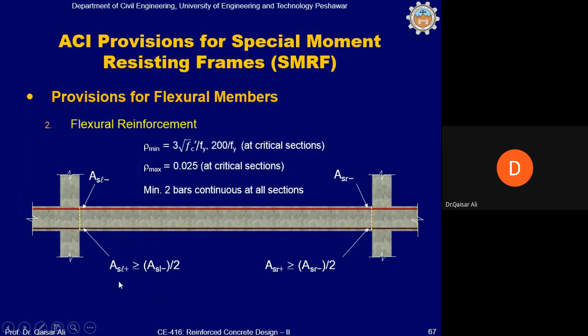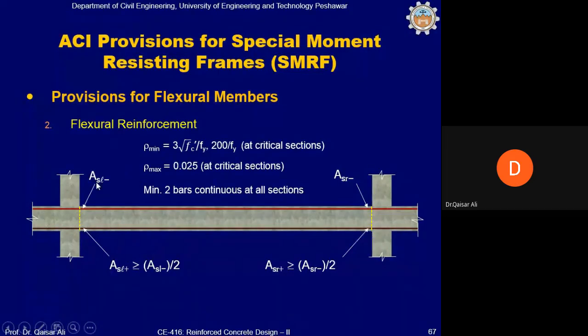You must increase the number of bars from 3 to 4 to make sure that this provision is fulfilled, because the provision is that half of the steel used as top reinforcement, 50% of it, must be used as bottom bars at the end of the beam. So when there are 8 bars here, at least 4 bars must be used. Whatever you get from design, if you get 5 bars, it is okay. More than this is okay. 6 bars are also okay. But less than 4 bars are not okay because of these provisions. And this is true for both ends of the beam.